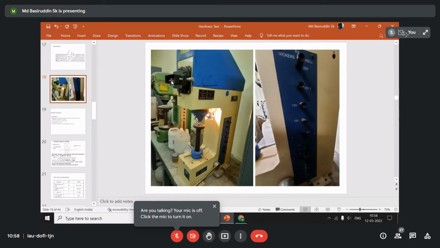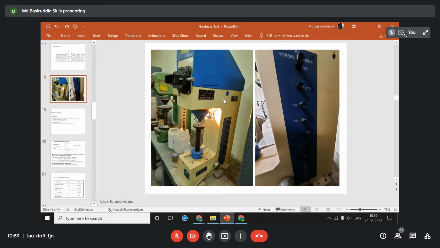If it lies in the 0.25 to 0.5 range, then you can be sure that the measured hardness is correct. But when it goes beyond that value, what will happen? Let's say the small d by capital D ratio lies between 0.5 and 0.6. That means whatever load you have applied is deforming the material more intensively. Then you have to reduce the load such that the depth of impression will be less.